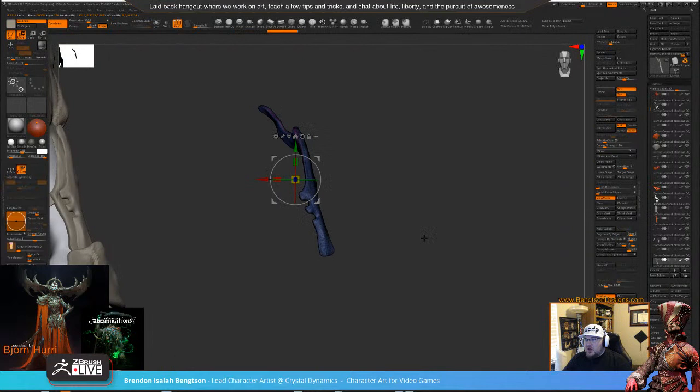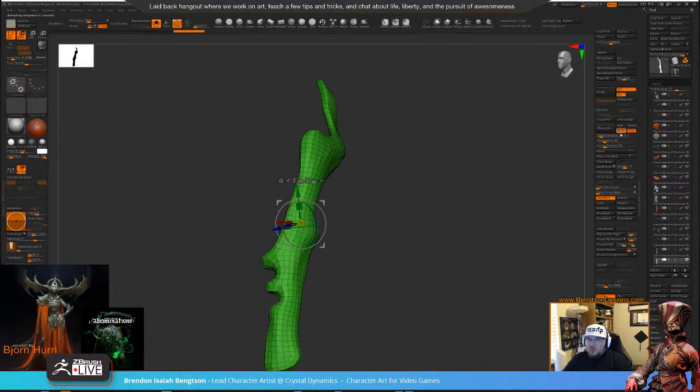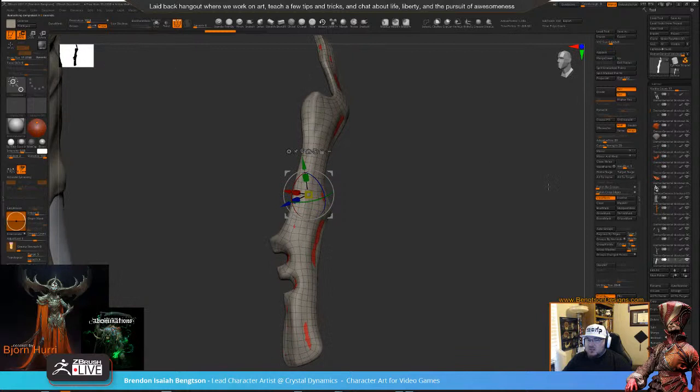So I would duplicate this piece, and then I would ZRemesh it, and just cut it in half a couple of times. I take this down to like 1,000. Probably even less than that. So let's say down to here for now. All right, so now you have these two overlapping in 3D space, right? So then you can use Project All.